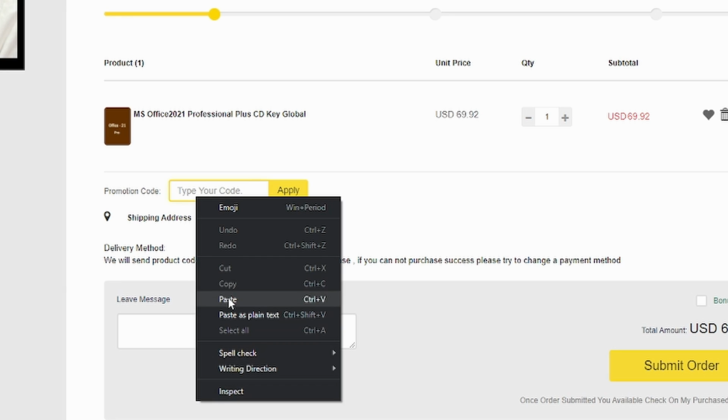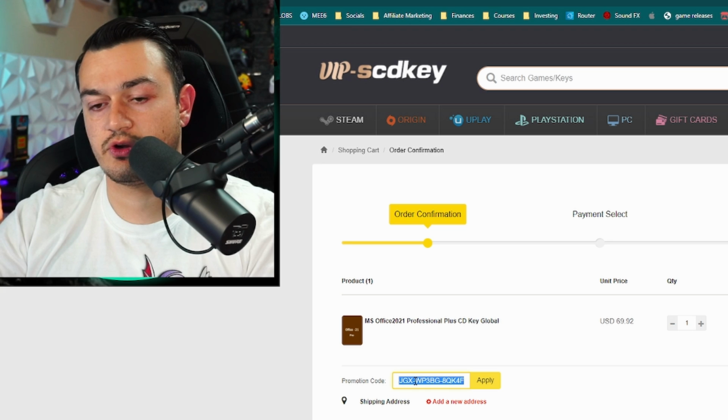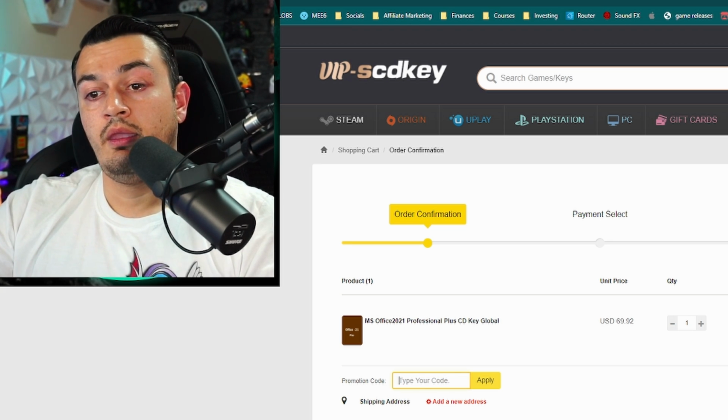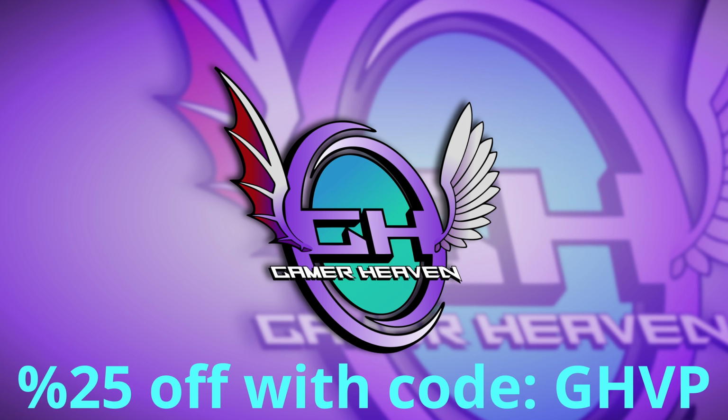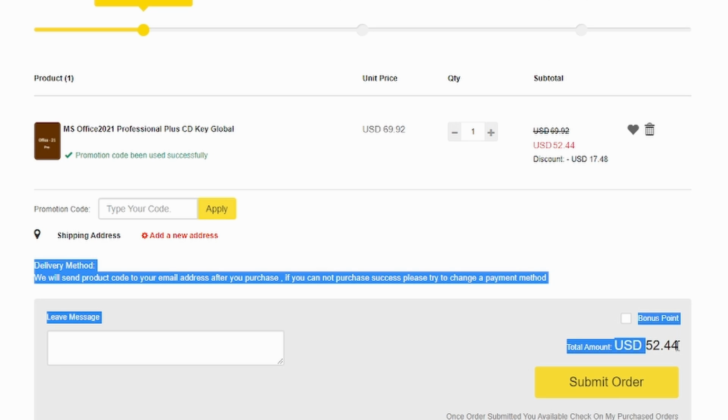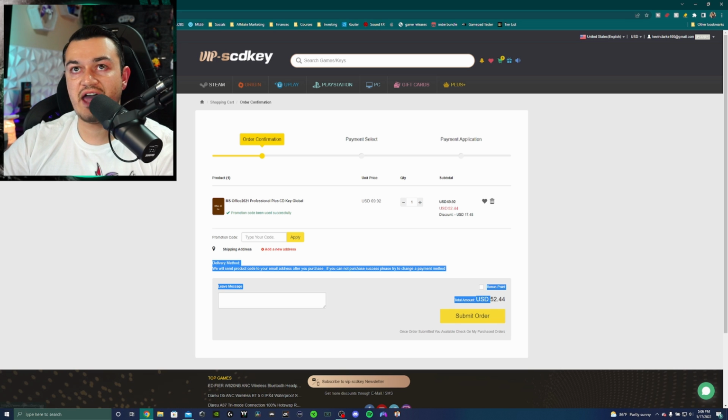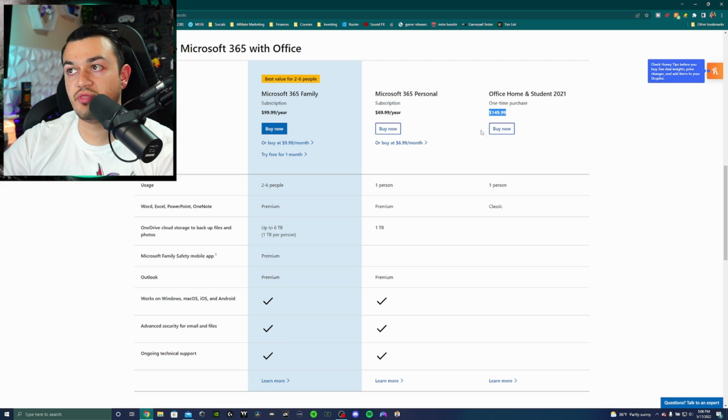I'll take that one. Do we have a code? Sure we do. Oh, that's our Windows activation code. Well, that knocked $17.50 off the purchase price, bringing it to a whopping $52.44, which is, I'm no mathematician magician, but that's one third of the price of buying it from Microsoft, and it's the same program. I'll take that method. Hopefully this tutorial was beneficial for you, especially if you just built a new PC.